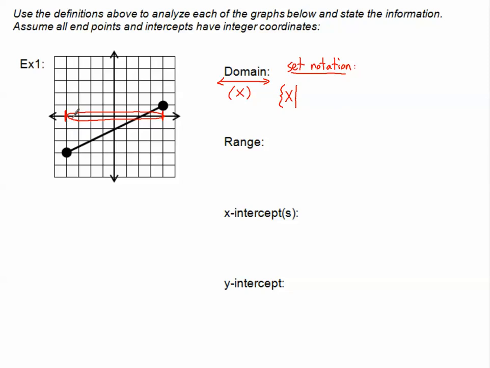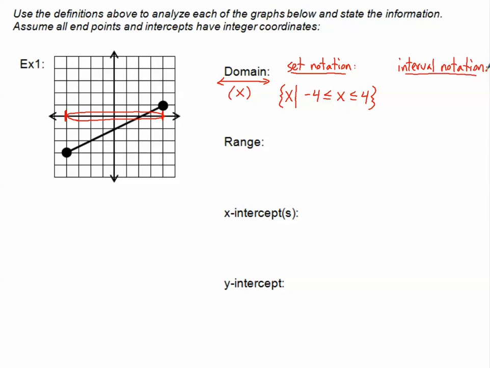In this case, it's every number between -4 and +4. And since these are closed dots, we get to include those values. So I'm going to say from -4 less than or equal to X less than or equal to +4. And that's how I'll write my inequality. I get to use the equal to because they're closed dots. X is in between these two values. Let's also do interval notation so I can show you how that would look. Interval notation.